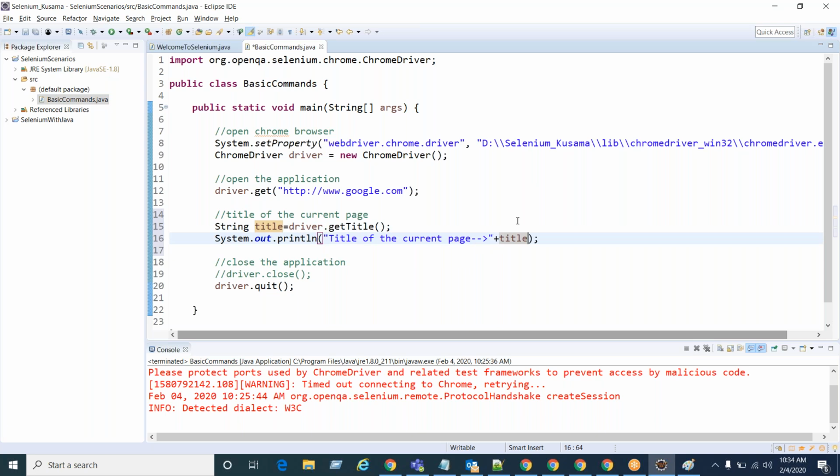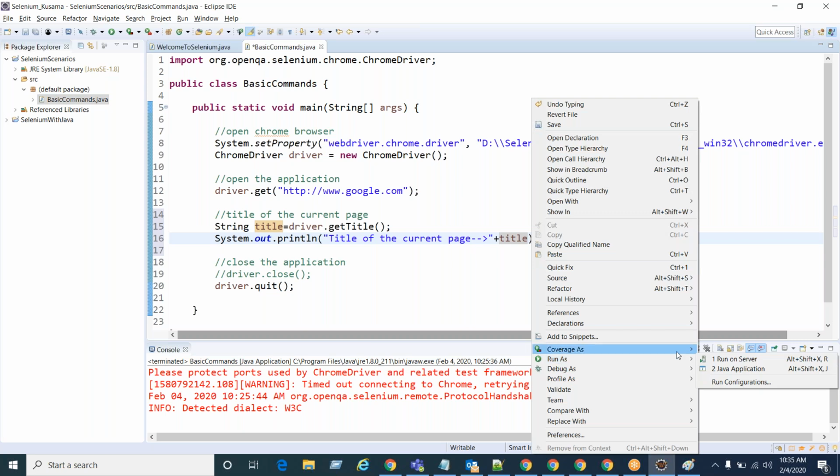See, the plus symbol is used for concatenation, and it is going to print the title of the current page with the arrow mark, and then whatever output is coming and stored here, that we are printing. Run as Java application.